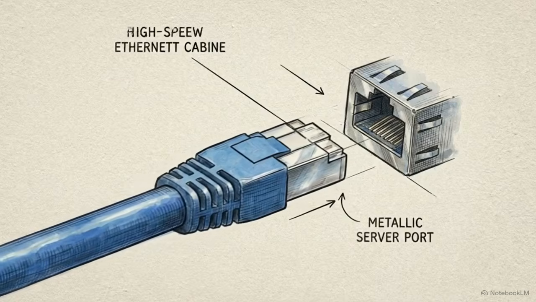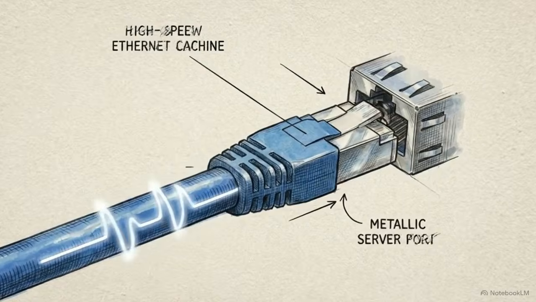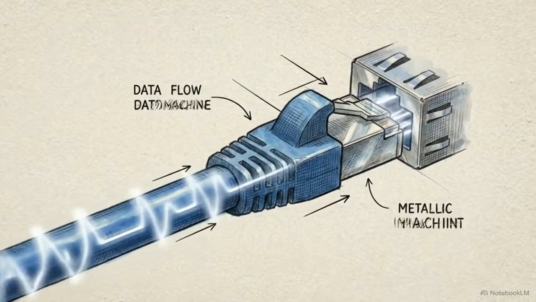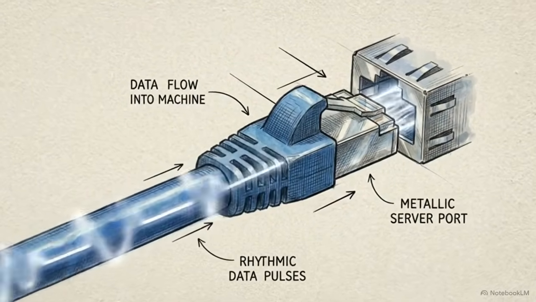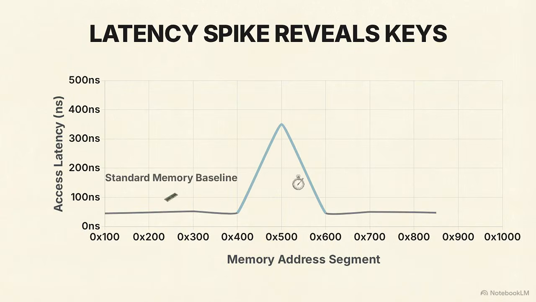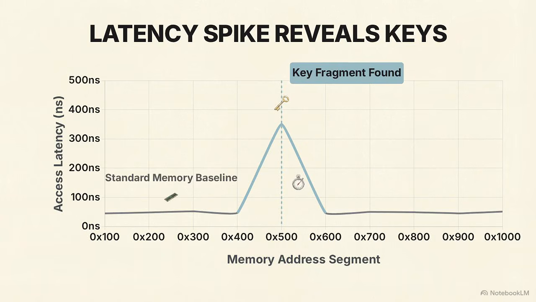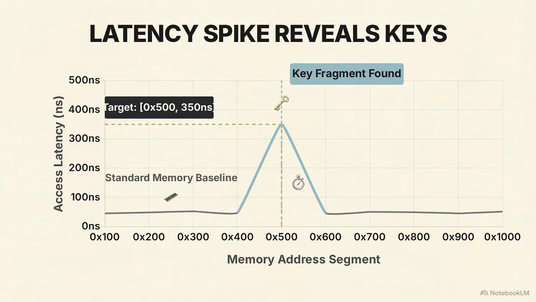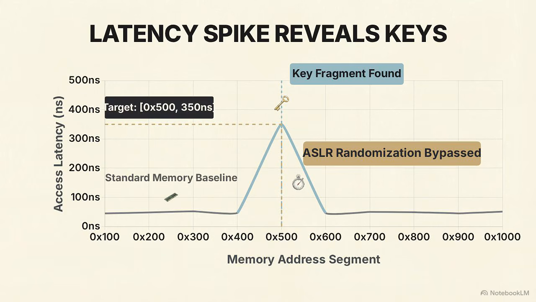To exploit this, an attacker measures the exact time it takes for memory operations to complete during standard interactions with a target server. A distinct latency spike occurs when a deduplicated page is accessed against the flat baseline of standard memory. This confirms a cryptographic key fragment exists. By mapping these spikes, attackers pinpoint hidden data, bypassing randomization techniques without executing code on the target host.